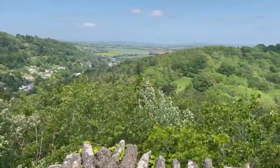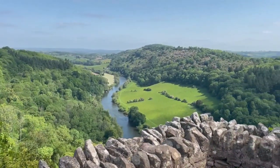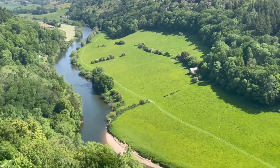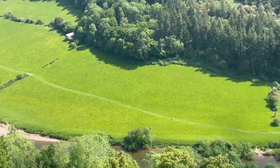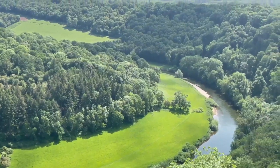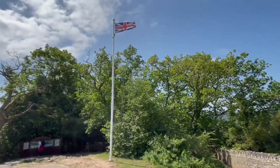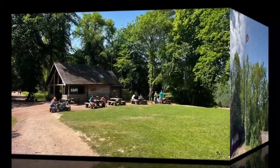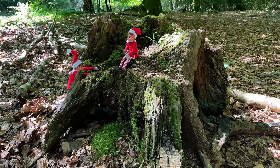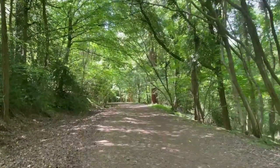The varied landscapes of the Wye Valley can be explained by underlying rocks and structures, and how ice and then the river and tributary streams had acted upon them through time. We took our time here, because let's face it, how often would you come across such an absolutely stunning view? And while the elves rested their wee short legs, we went for a wander. It was just beautiful, and it gave us energy to carry on our journey.